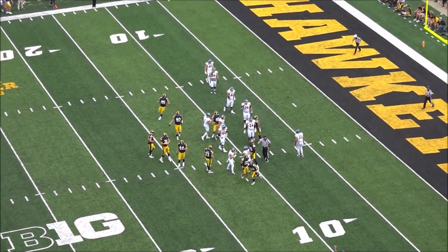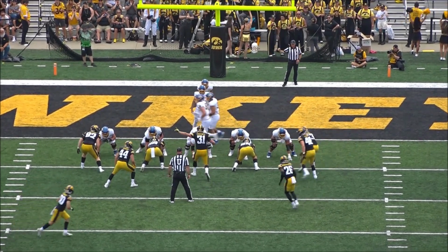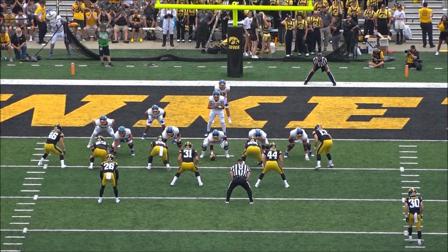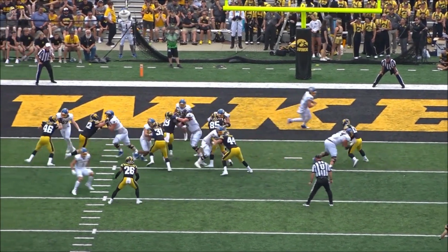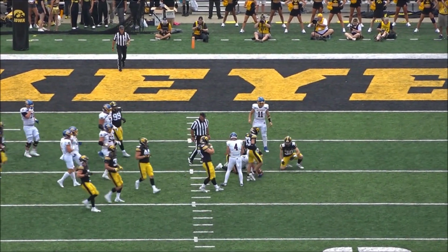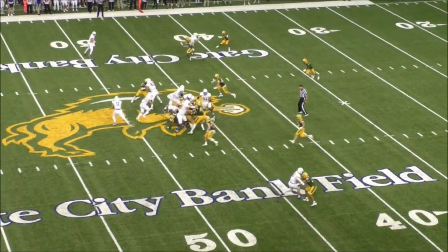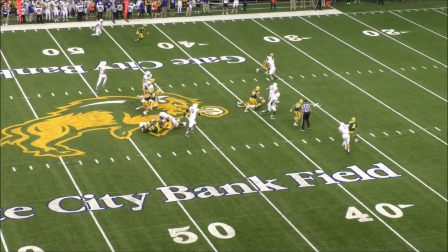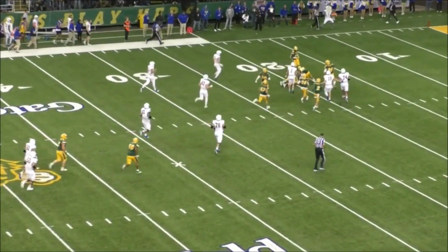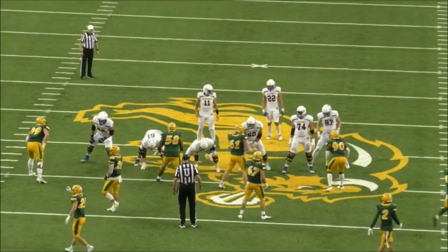But back to the tape, though. You see that nice big jump cut there once he identifies it backside. Love to see that from a running back. When it comes to cutting, for me, if you can cut as a running back, you can play. And you see the way he put that foot in the ground and just was able to put that move there. It looks simple, but that is such an important detail as a back to be able to do that, right? See here, little ability to make someone miss in the open field. You love to see that as well.